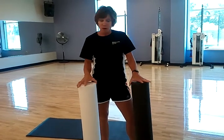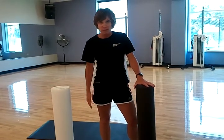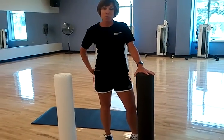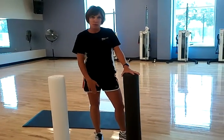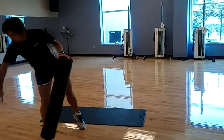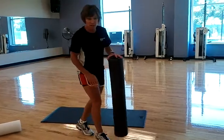Today I'm going to show you how to foam roll your legs. So we're going to start down at the calf, we're going to do your hamstring, we're going to work on your glutes, the IT, and the quadriceps. So I'm going to use the black one today. And I'm going to do everything on my right side for you.